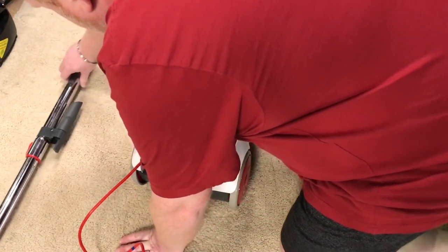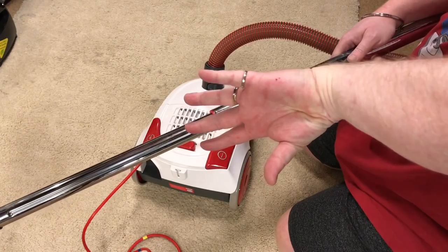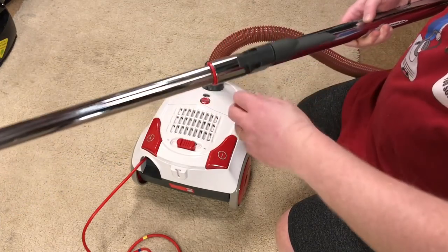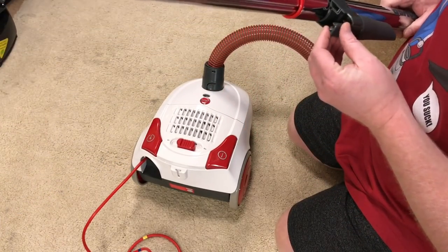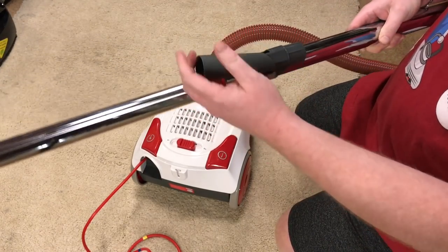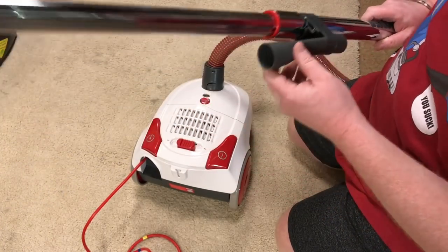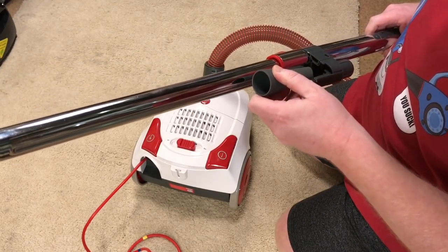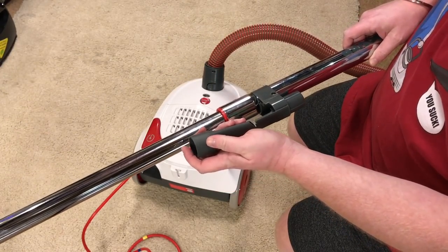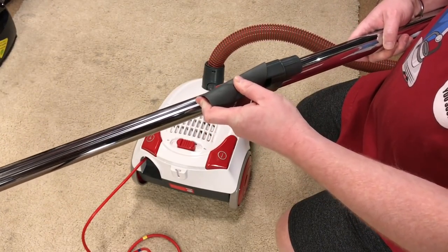Before I do that, actually, I will tell you, this is really sharp plastic. I've cut my hand on it when I was fiddling with something and I caught my arm on it. I have no idea what the stupid thing is for. I wonder if perhaps it is to put the tools on? It seems to fit up into it. I wonder if that is to hold the tools. If it is, it doesn't stay on very well.